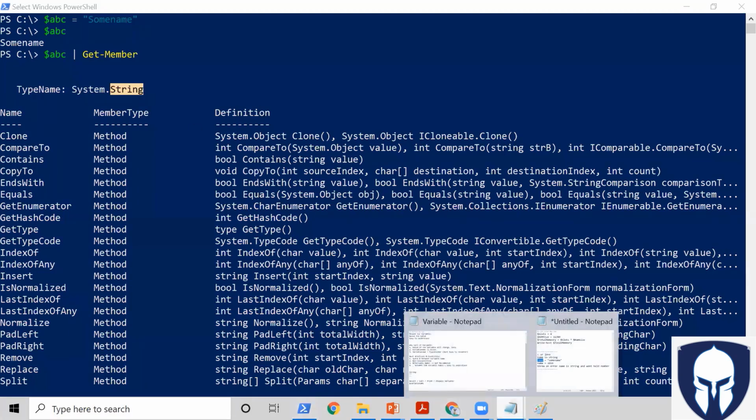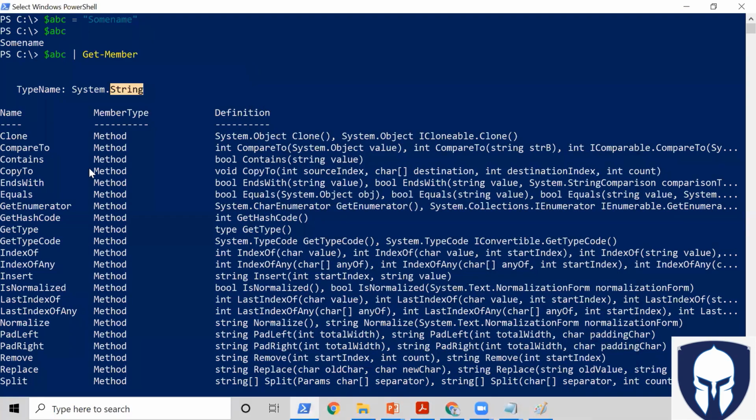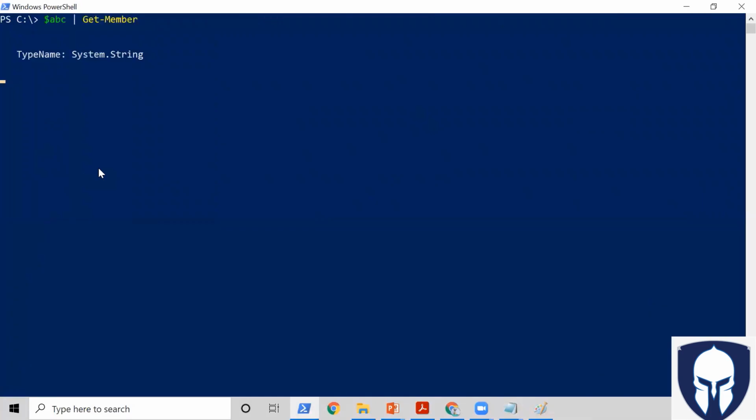Now, similarly, I declared this as a string. What I'm going to do is assign something else instead of a string, some number, and see what happens. Before that, I'll explore one more thing.